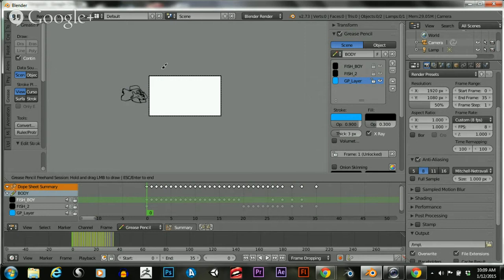Damn it. Sometimes you've got to keep working at it. I'm going to create the bottom effect first. Go over here, create the water line.